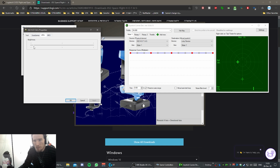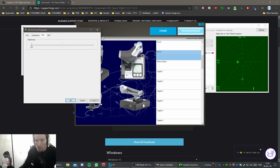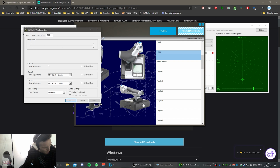You've got the LED brightness, which is very nice. There are a few LEDs on the controller that light up, the blue ones that you saw in the video before. It's this one and this one. From what I can see, when I turn the slider up, all three of those light up, which is nice, especially in the dark, it's very beautiful. And the MFD, which is the actual screen, which is this, so that is the brightness of that as well. It goes blue as well, from what I can see, and it really lights up.